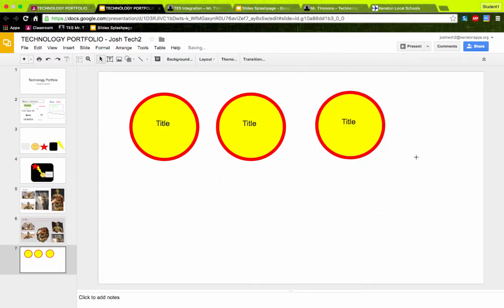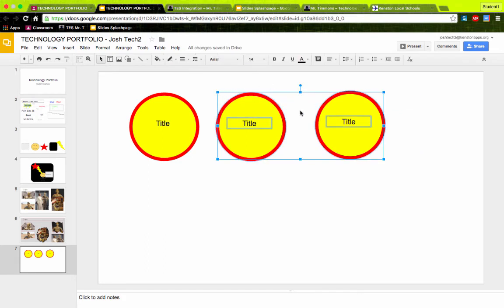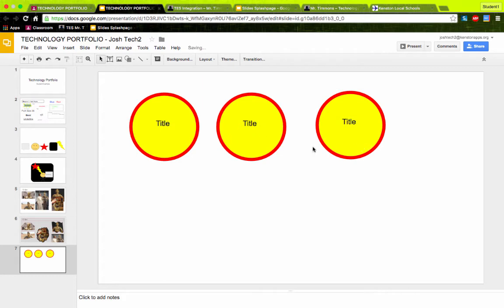If I want to, maybe both of these, I can drag over them. Okay, I get my cursor to have the 4-way arrow, that's the move. Then I can move them. Now that I have a couple different copies of this, if I want to change this one, I can click on this and change that one, and then obviously double click, and then I can change the name, whatever website.